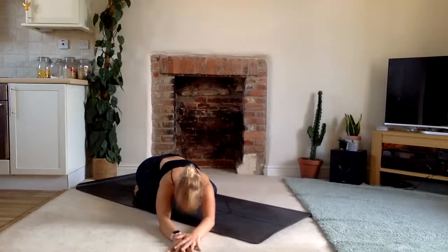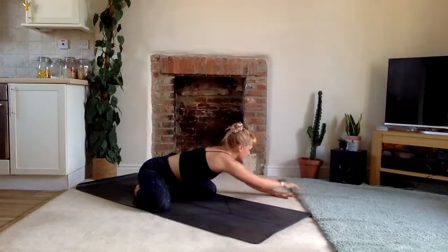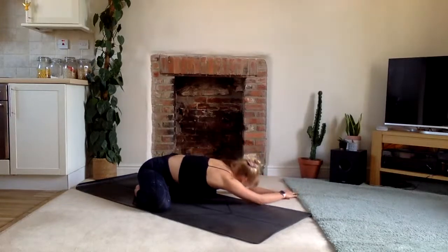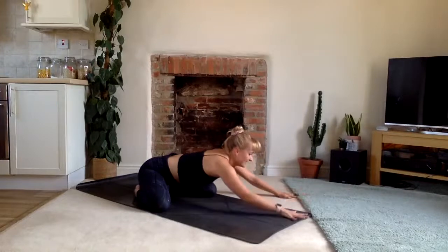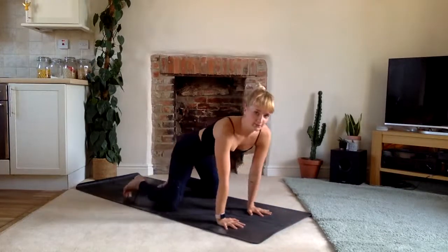And then again, lift your head. Pressing into the hands, walking your hands all the way to the other side. Now right hand comes on top of the left. Find that side stretch again. Good. Last breath here. And exhale out. Lift your head again. Walk your hands to the middle. And then gently bring yourself up into tabletop position.